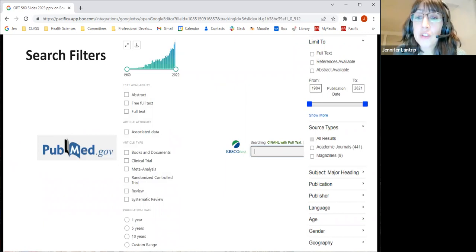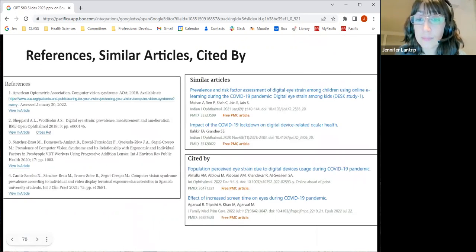Look for additional filters for your search results. Here you can see the different filters offered by PubMed and CINAHL. For example, if you're looking for a randomized controlled trial, meta-analysis, or systematic review, you could click those boxes to limit your search results to these types of studies in PubMed. However, just because you use these filters does not mean that the results will be 100% correct. You might still find some results that are different types of studies from time to time. It's still up to you to appraise the studies you find.